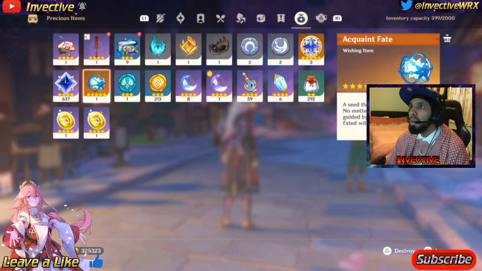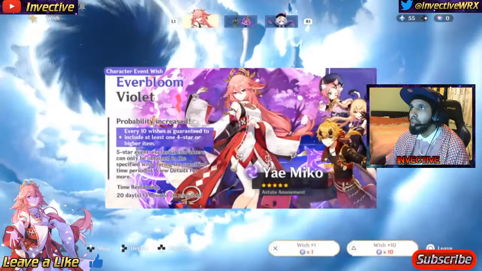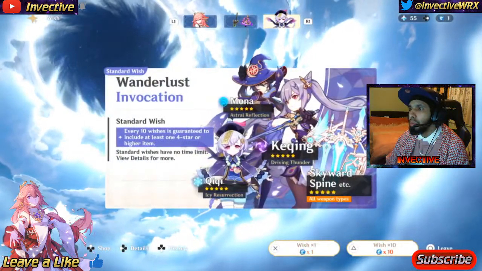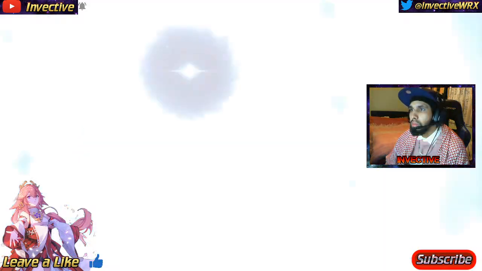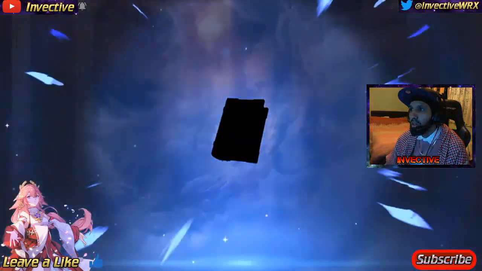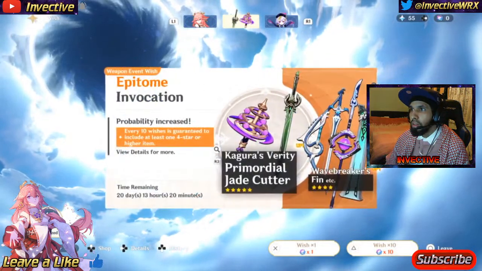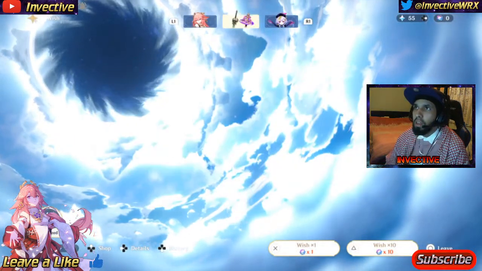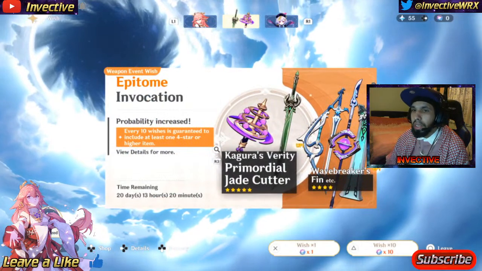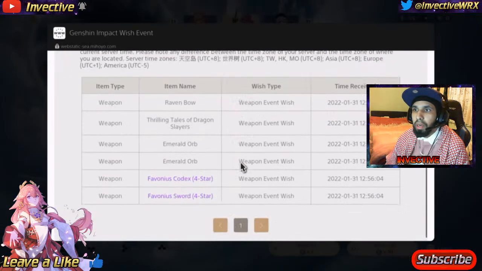Oh, I've got an Acquaint Fate here. What did I get the Acquaint Fate for? I don't even know. Whatever, we'll use it. Nothing? Nothing. Alright. Yeah, the goal is now to get the weapon from the event wish banner here.